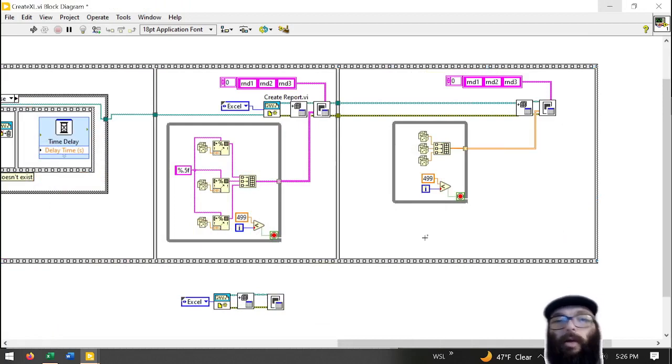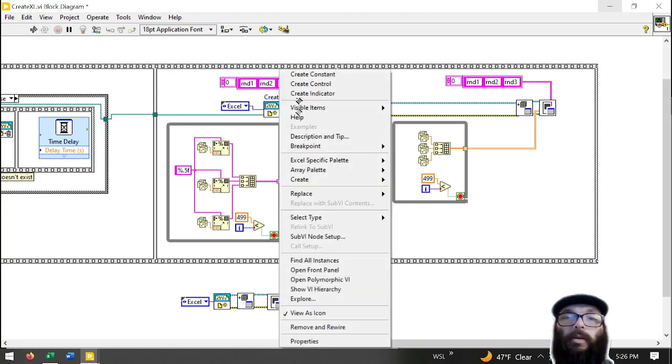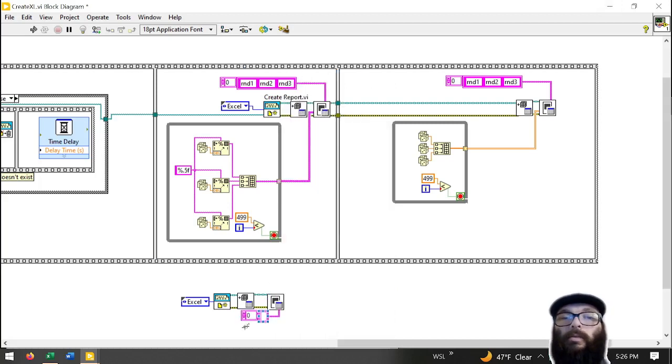Okay, so how do you wire up the column headers? You find the input, which is on the bottom side, on the right edge of the bottom side, column headers, and you right click on it, and you select create constant, and you get a 1x1 array.